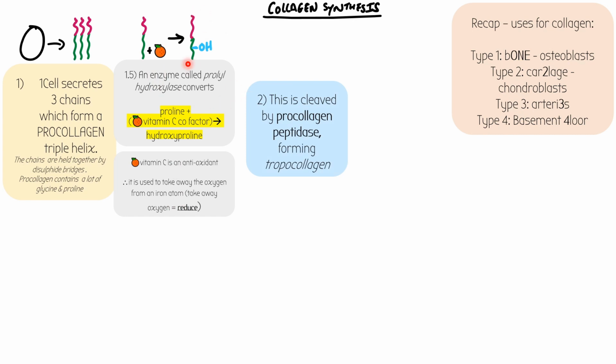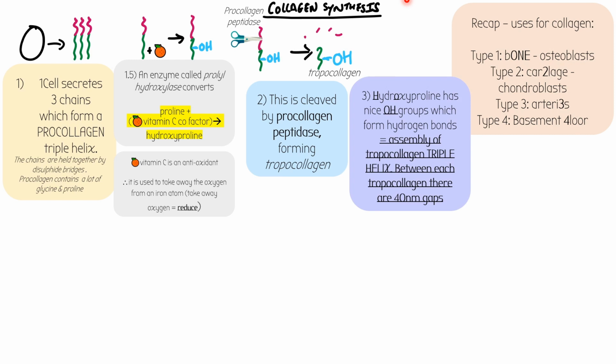Okay, we've now got this bit here, and you can see it's made up of a green bit. So our hydroxyproline is a green bit with a red useless bit attached to it. So our next stage is getting rid of the red useless bit with an enzyme called procollagen peptidase. It comes along and snips it off, leaving only our nice useful green bit. So our green bit with the OH group, and this is called tropocollagen.